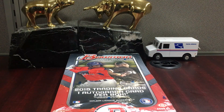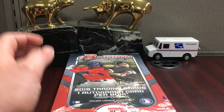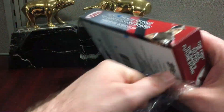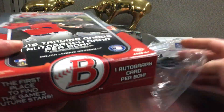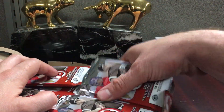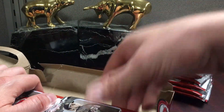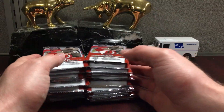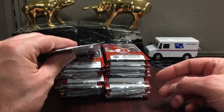We've got Albies' first Bowman, Devers has a prospect auto — it's his second year Bowman — and Severino prospect auto, second year Bowman. We're going to break this one. I had one leftover from like three years ago sitting in my office, and I figured I'd break it on camera instead of selling it. For a while, boxes of this were about 45 to 50 bucks, which is great to get Bowman for that price.